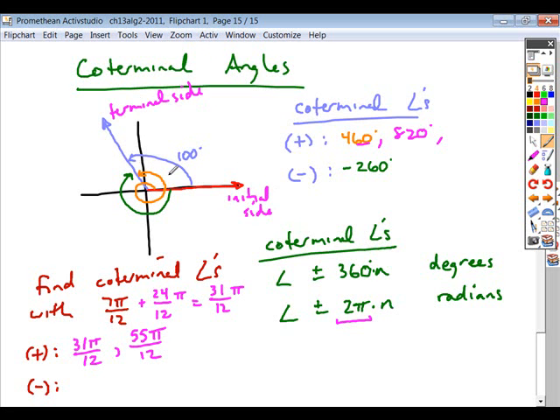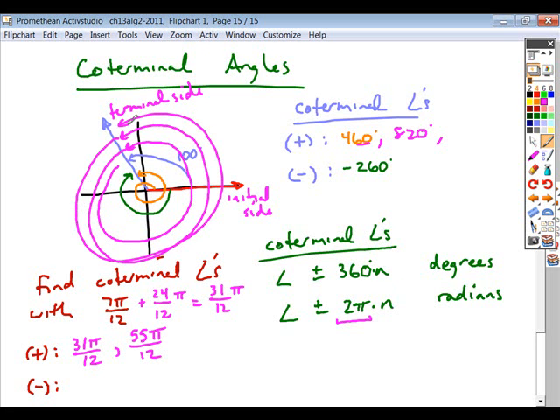So again, if we found all the different angles that have the same initial and terminal side, the original angle is 100. If we went from this original angle where it ended and we rotate all the way back one more time, back to itself, how many degrees is that rotation? 360, right? Just from this terminal side all the way back to itself. And then what if we did it another time? Now that's 2 times 360. So that's what this multiplier n means. And if we did it a third time, 3 times 360. So that's where this n is just a number of full rotations.